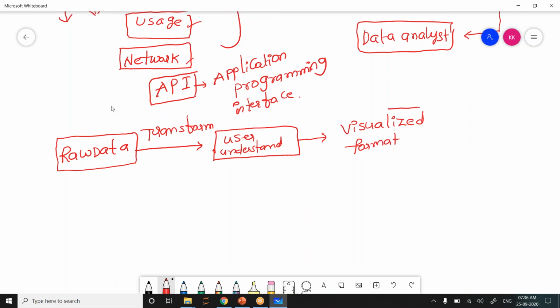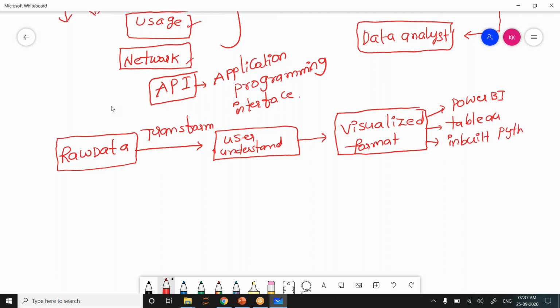This visualized format can be done with the help of Power BI, or tools called Tableau, or some inbuilt Python modules or functions. Looker is one more, which is used by Google, while Power BI is a Microsoft product, or QlikView.